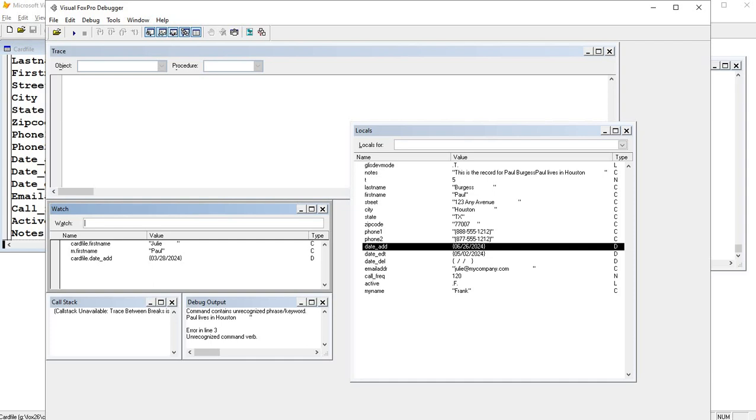So it's always good to be specific about that. And m dot date add shows the value that we created for Paul. Okay, so now we're ready to create a new record for Paul.